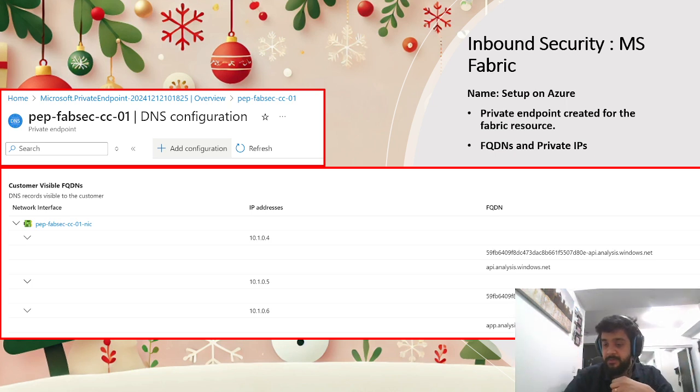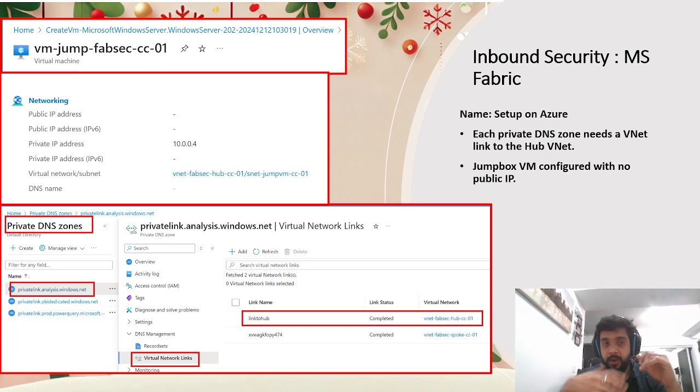Now, let's look at how to move forward. How do we access it now? So now we've created a private endpoint for Fabric. We've blocked internet access, so we can't really get in. So we need to have a virtual machine and a Bastion host, right? So I've created a VM, a D2 v3, if I'm not wrong. It's a standard one that Microsoft recommends.